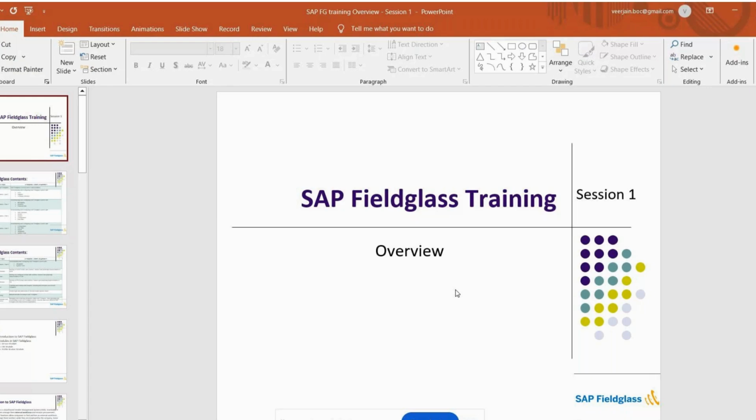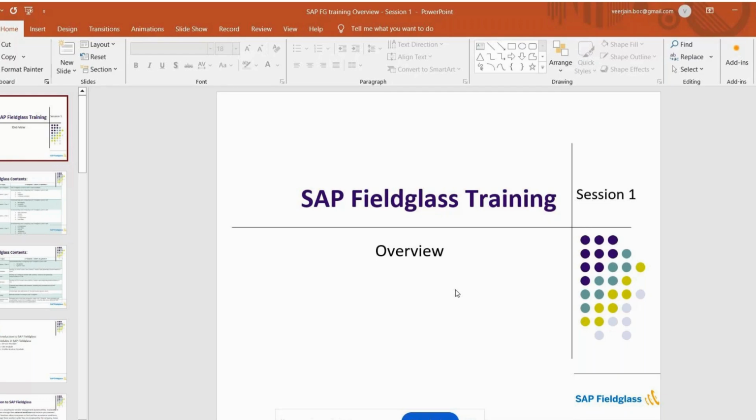A very straightforward example is hiring. If an organization is hiring on a permanent basis, then it may be service procurement. If it is hiring for 6 months, 1 month, or 1 year on a contract basis, then we'll be using the contingent workforce module. So within the Fieldglass platform, we have these modules.